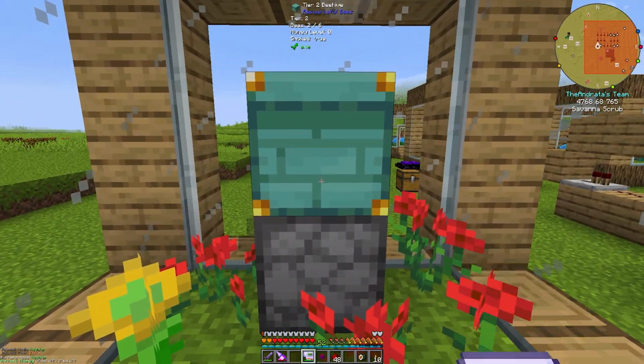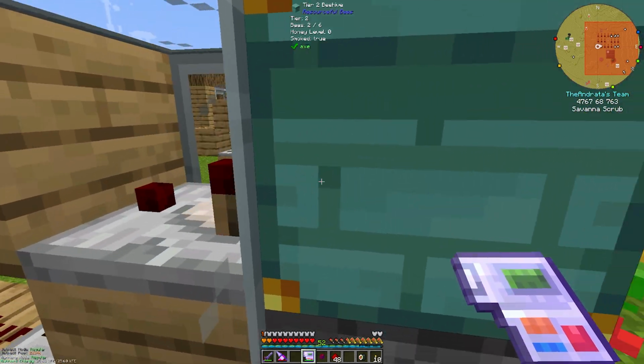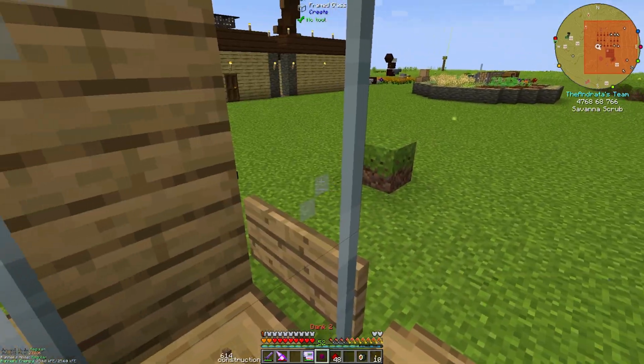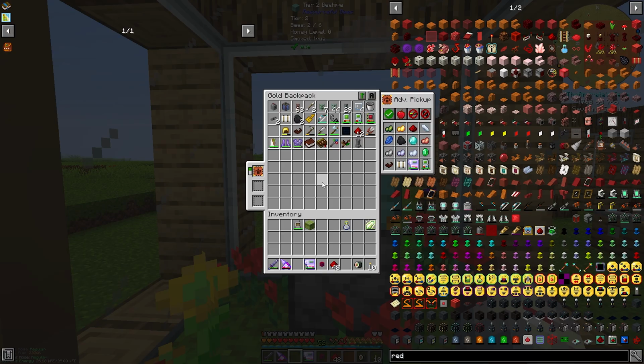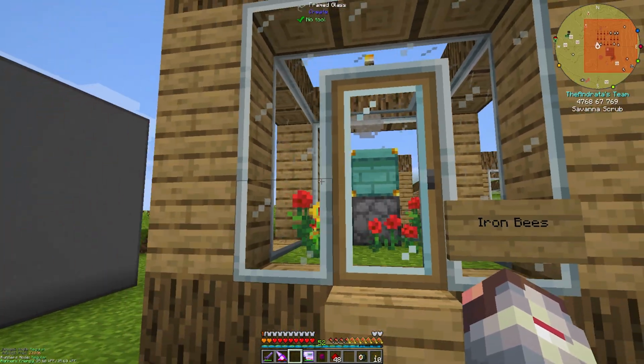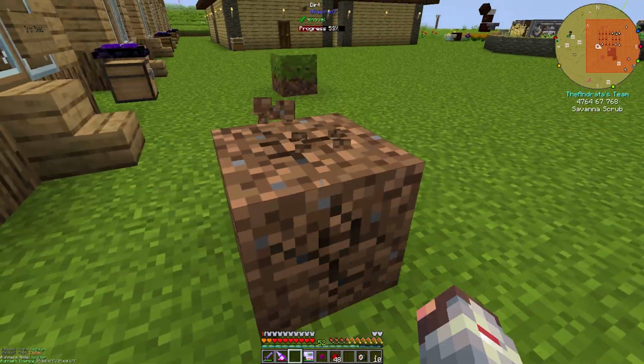This has NBT data now, so I can't exchange it. Need the bees to come out of there. Well, okay, I'll have to fix that later. We don't have iron bees right now. Whatever.